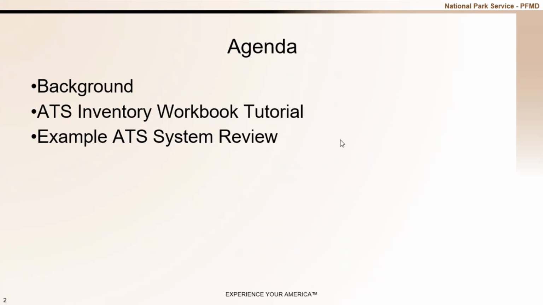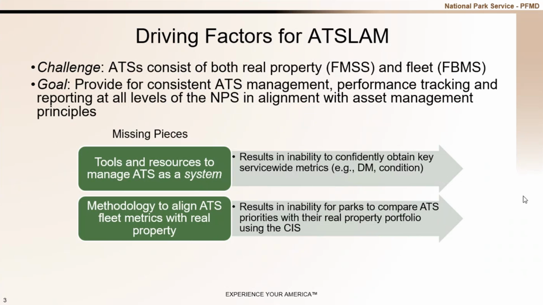Today, we're going to go over all the steps involved with the ATS inventory review effort. So I'll provide some background on the effort as well as go over the SharePoint, the repository for all the files and resources for this effort. And Nick will go through the ATS inventory workbook itself, the instructions, and go over a demonstration of a system review using a park's ATS as an example. ATSs consist of both real property, FMSS, and fleet, FBMS.